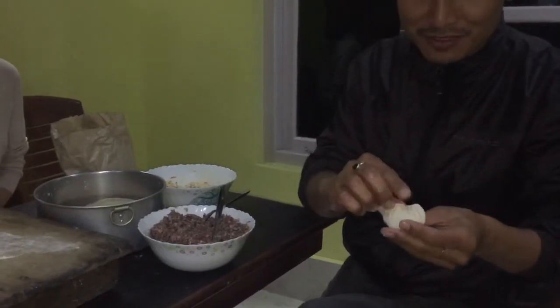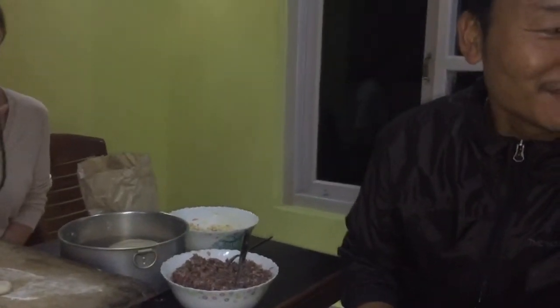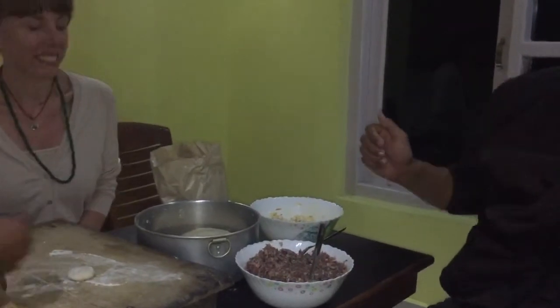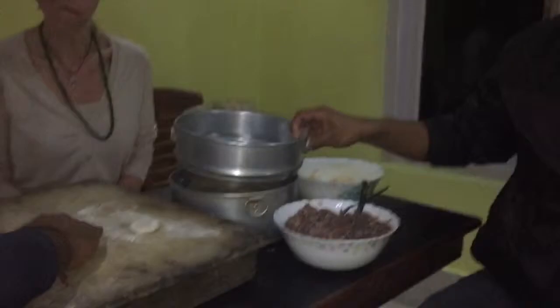Yeah, this is the first one. And this is called momo. Which are meat dumplings. So we have meat dumplings. And we also have cheese, I believe. What sort of cheese do we have? This is cottage cheese. Okay. So we've got two variants on momos today.